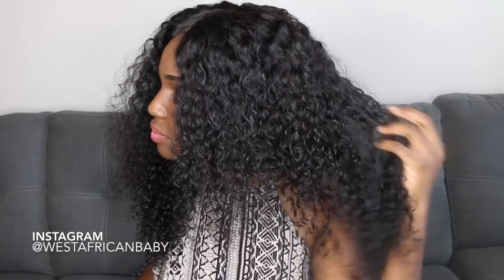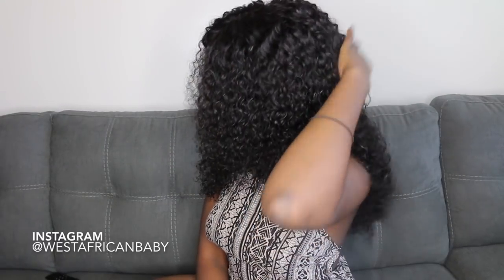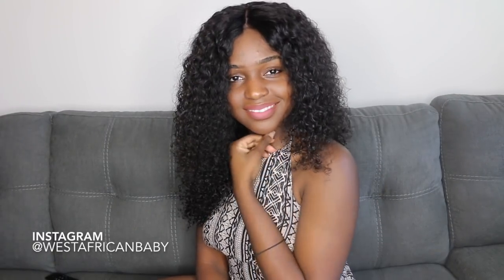Making wigs takes a lot of practice. I made a lot of mistakes when I first started, but as you practice, you're going to get way better, and you kind of know how to space out your tracks and all that stuff. But yeah, I went ahead and defined the curls in the hair, and this is the final result.